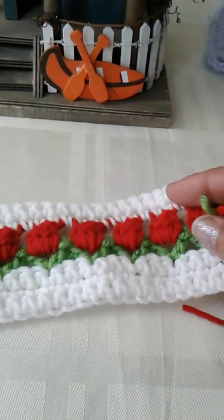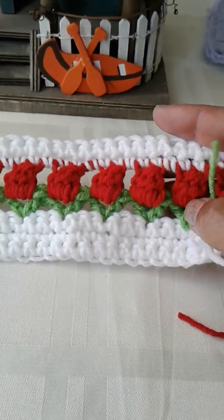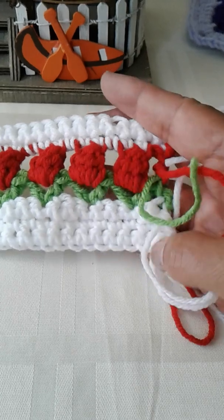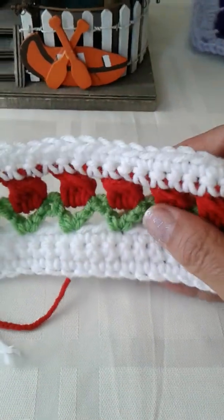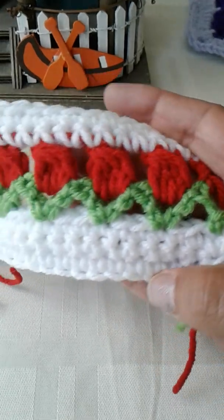Anyways, I'm just using my mill-ends still that I got at Cambridge Fibers. Now this is the wrong side of the work, and my flowers pop out on it. And on the other side, they're just done in a nice pattern.